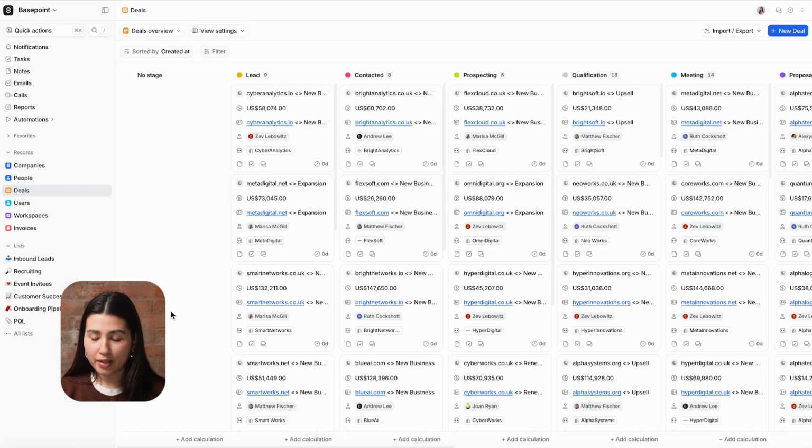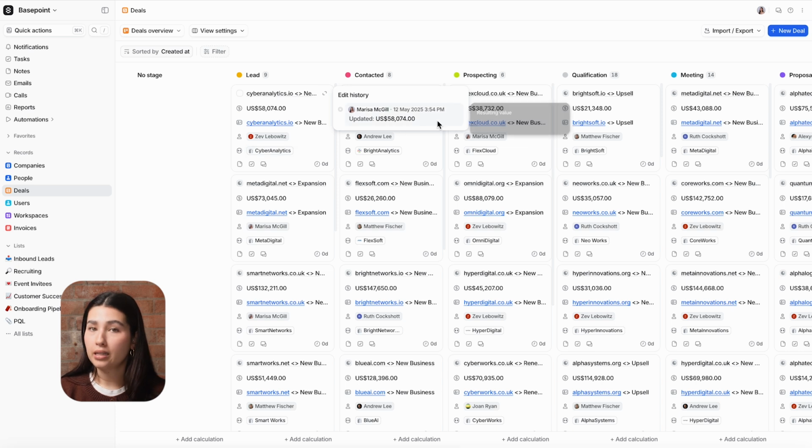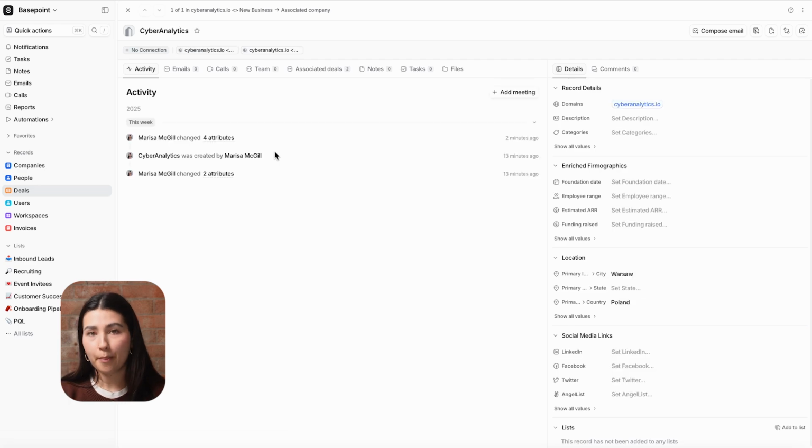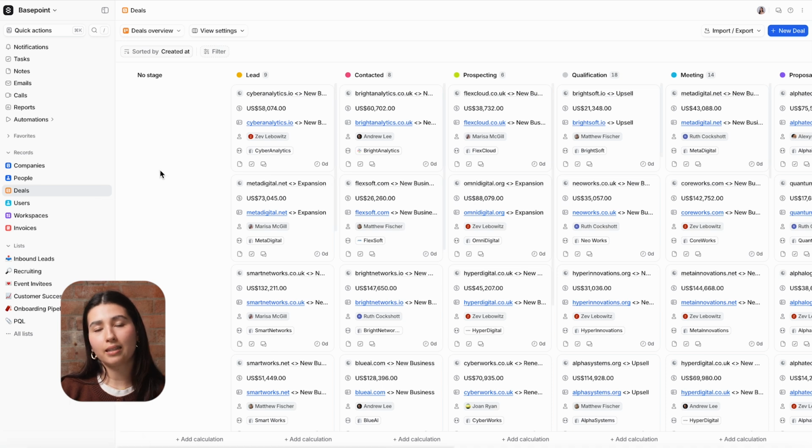Reviewing the final result of this import, let's look at a sample deal record. I can see the attribute values were uploaded, and if I right-click on any of these values, I can see exactly when they were created or updated. And now if I look at the associated company attribute, I can click through to review the company record as well. So that's an overview of how to import CSV data into objects in Attio.